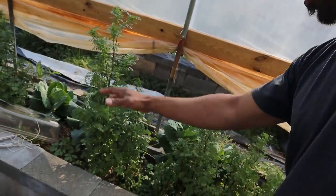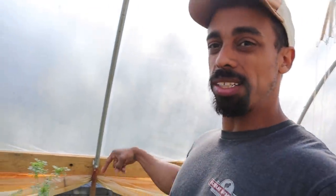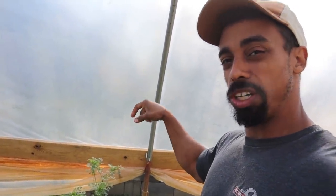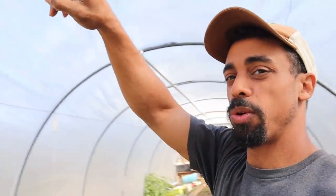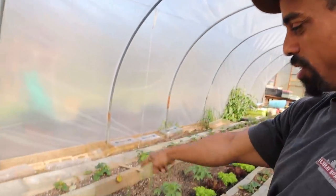So it's still going to need to come through and clean out this bed. Not doing tomatoes here on this section. We're going to be doing cucumbers here, growing them up the tomahawks, and here in the middle we're going to be setting a wire up with tomahawks for these tomatoes to grow in. But we're not going to work on that today.